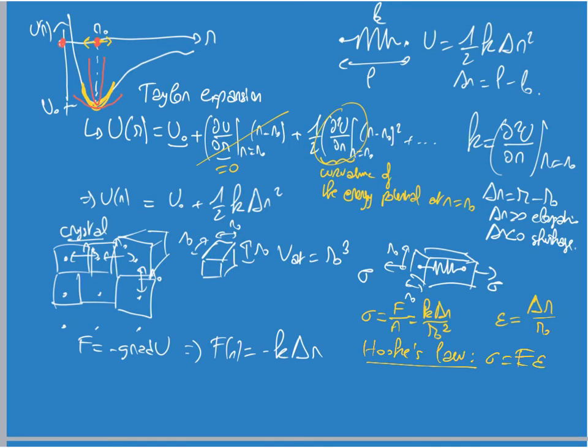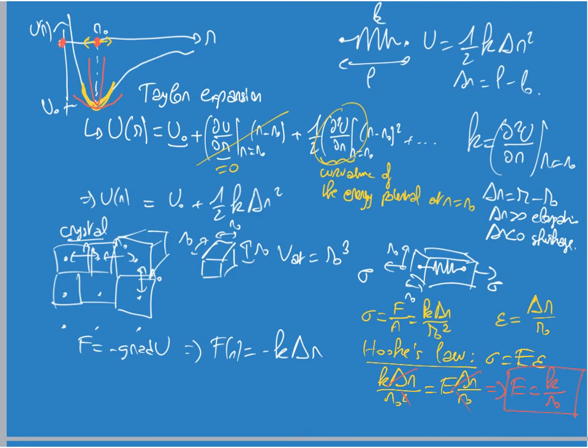So here we have an expression for the stress and for the strain, so we can replace stress and strain in this expression. What you get is that the constant K times delta R divided by R naught squared is equal to the Young's modulus E times the strain, which is delta R divided by R naught. So what do you get at the end? You get an expression for the Young's modulus. The delta R term disappears, and you also have R naught that can disappear. So you find that the Young's modulus is K divided by R naught.